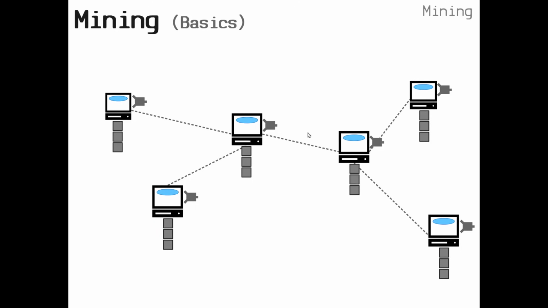Finally, why would anyone mine? What's the incentive for a miner to use all this hashing power on their computer to try and mine the transactions from the memory pool onto the blockchain? Well, every time a miner is successful in mining a block, they will receive what's called a block reward. It starts out at 50, but it halves roughly every 4 years. So that's the incentive to mine a block.